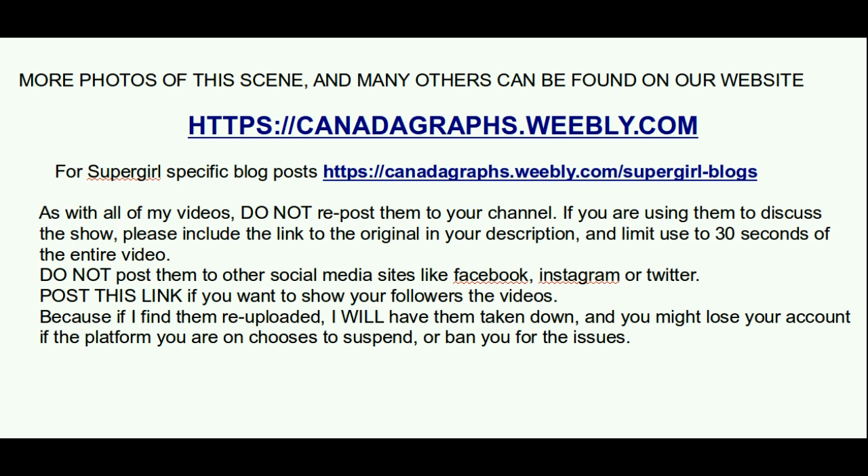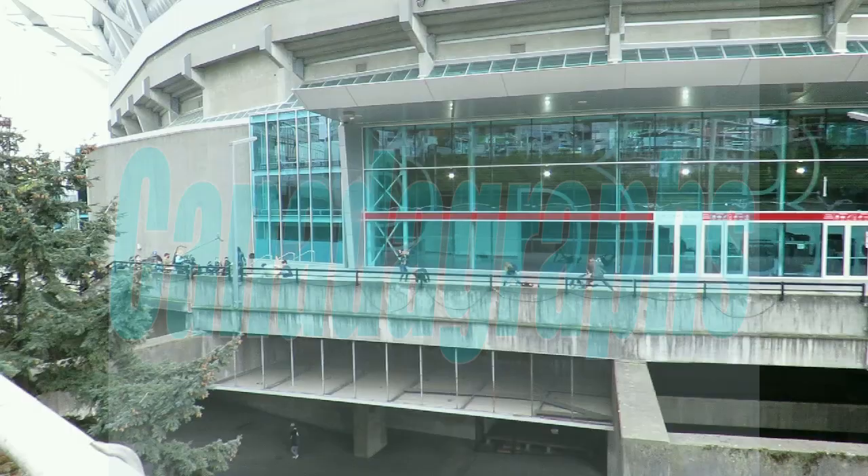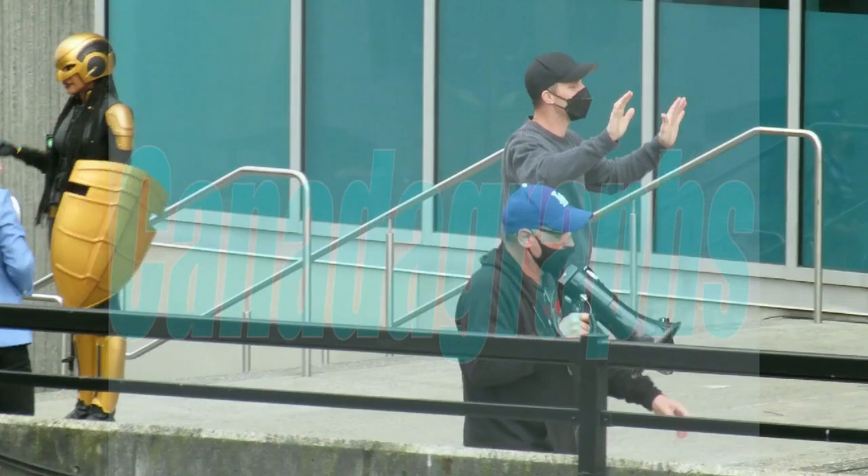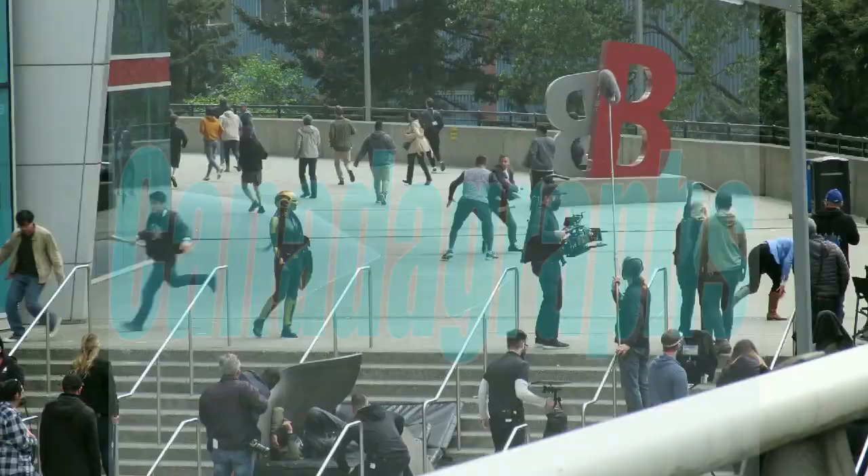They did some stunt work that was taking place on one day. You can see them practicing here — this is just rehearsing. You can see Sentinels and Guardian there at the very end, so they're in the scene for the superheroes. You can actually see Sentinel's stunt double and Azzy both are there working on it.